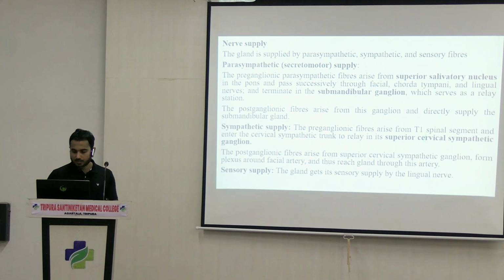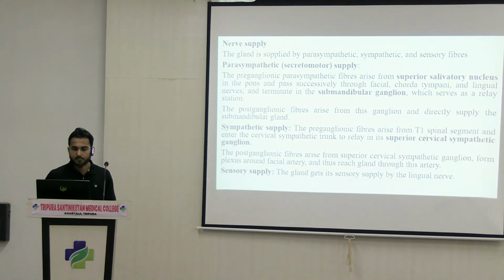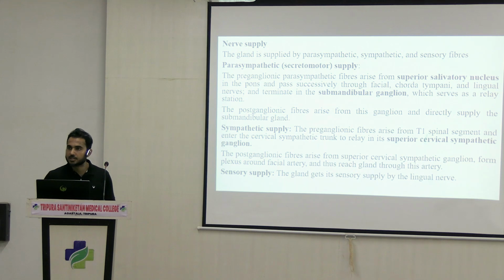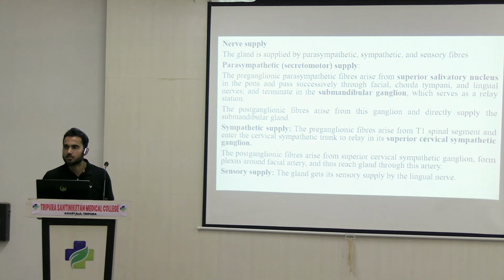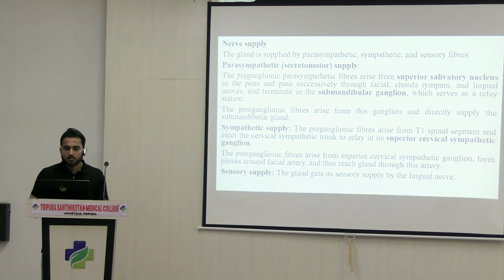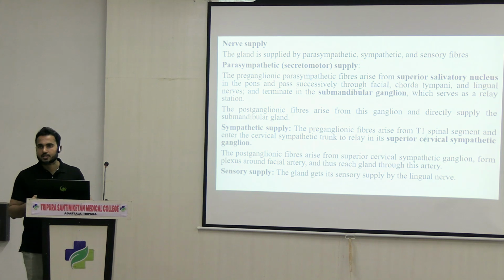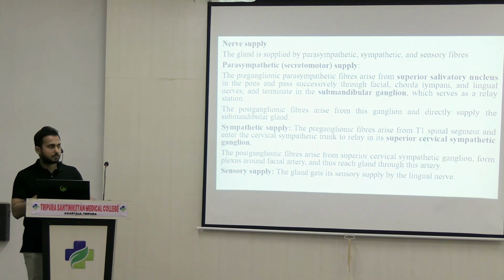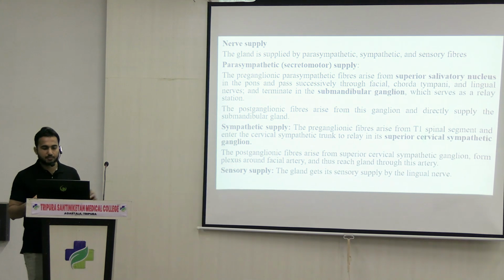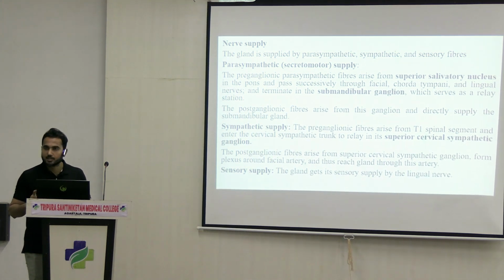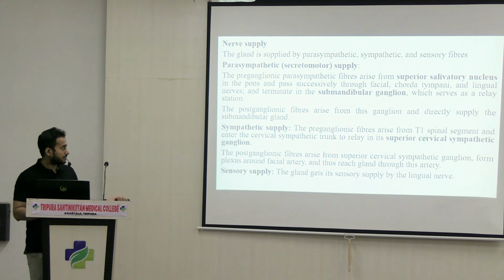Now here you can see the nerve supply of the submandibular salivary gland. Again, it is divided into sympathetic, parasympathetic and sensory fibers. Parasympathetic fibers are secretomotor. Sympathetic, what is the function? Vasomotor. And what about the sensory fibers? If any pain sensation is there, that will be carried by the sensory fibers. For the parasympathetic secretomotor fibers, from where are they coming? Same thing, whatever we have discussed over here. The same pathway is followed, and for sympathetic also the same pathway is followed. Let me show you the diagram.